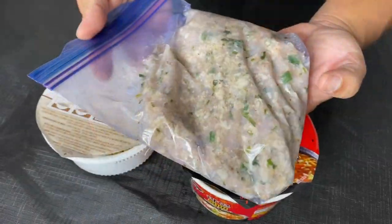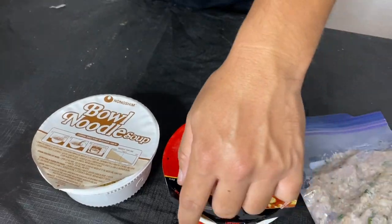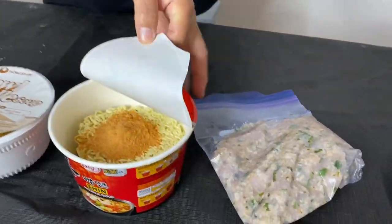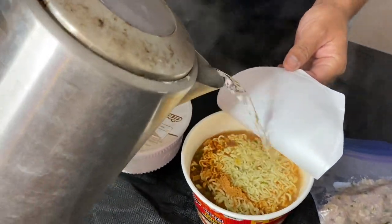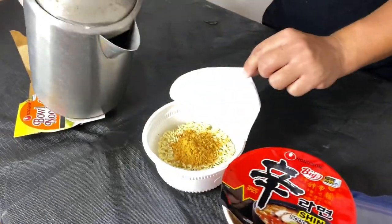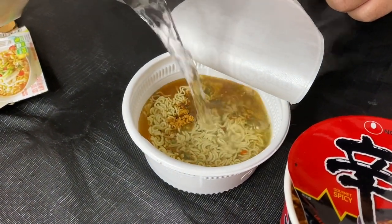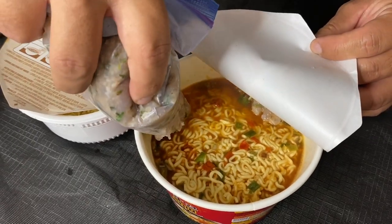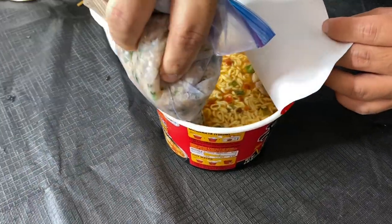If you want your oio dumplings to be cooked well done, then you squeeze out a tiny little ball. If you're like me and you want it more rare or medium rare, you squeeze out a big log. So it just depends on how you want it cooked, okay? Because it's only being cooked by the water that's steeping these noodles. So if you want it well done, you put a small little piping bag. If you want it rare or medium rare, you put a big log like how we're doing right now.